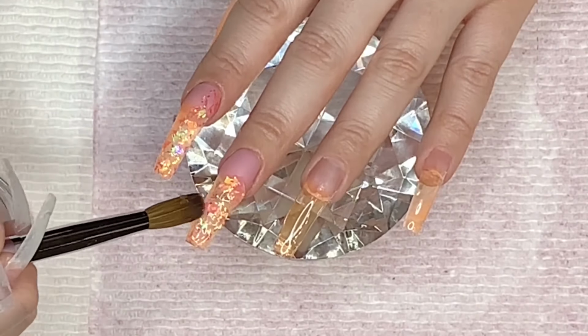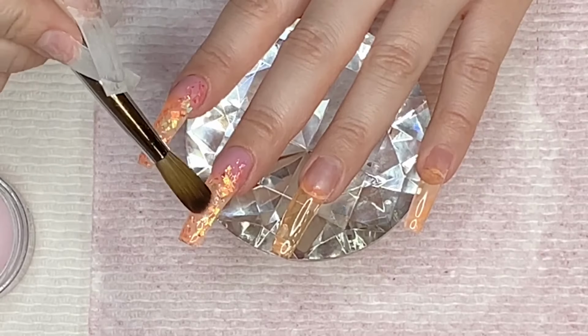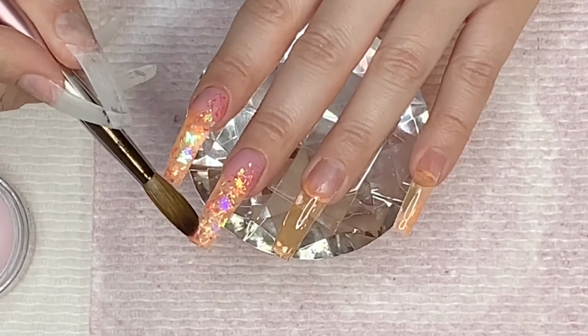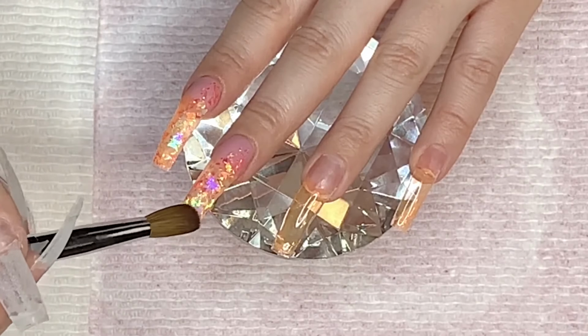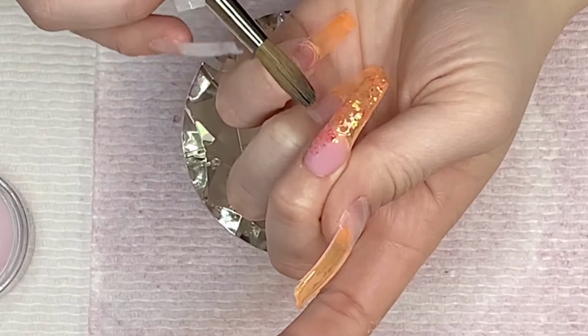And the reason why I applied the jelly is because I just wanted that little hint of orange in the background, so that's how you can achieve that look. And I'll let you guys just watch my application and I'll be back to encapsulate.